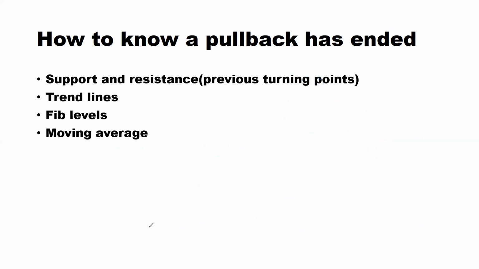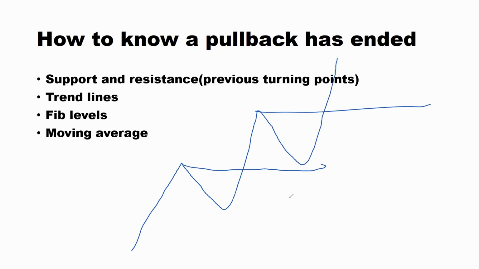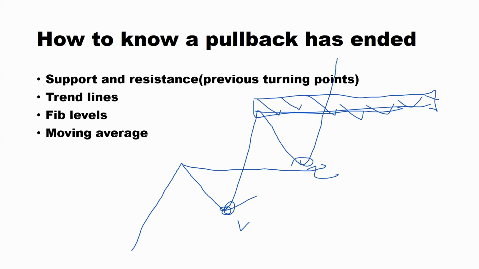For example, if the market is making higher highs, higher lows, higher highs, higher lows, higher highs, right? You can clearly see that the market is making highs and lows. Now, here we have this area of previous resistance. We have this previous resistance here. But also, if you have your trend line, let's say this is the first turning point, second turning point, and you draw your trend line like this, and it does align properly with this area here.